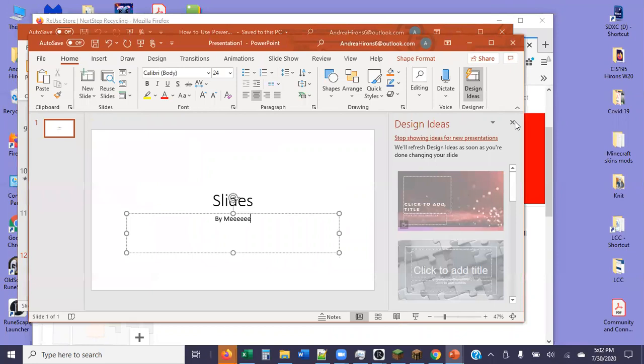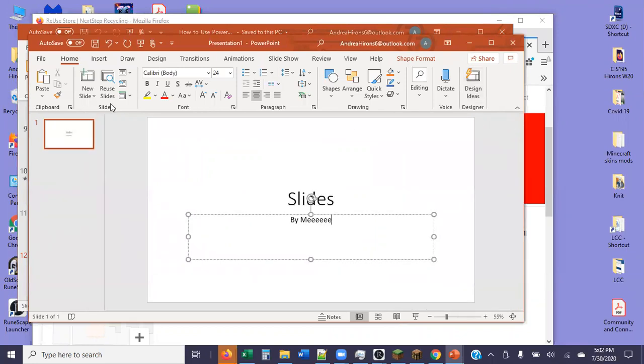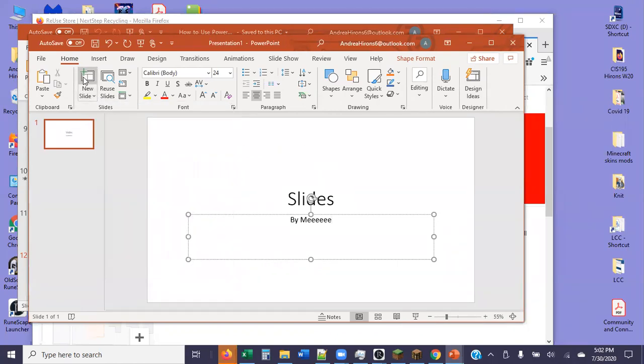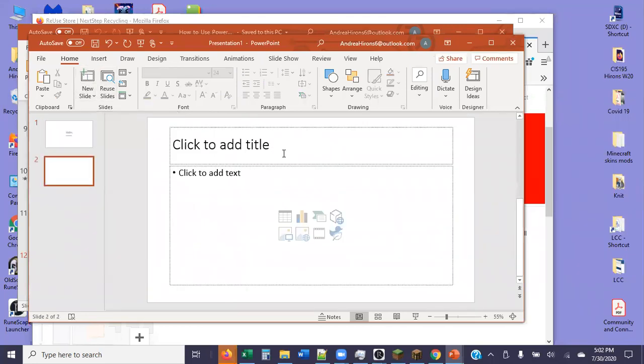me, go away, side panel. And then I want to say new slide. I don't want to get in here and fiddle around with all these choices and things, because probably what I want is also the default. So the defaults in this are mostly very good. So I just click the top part of this, gives me a new slide.